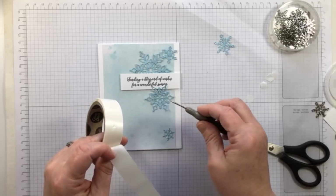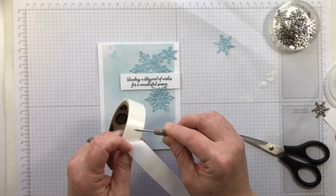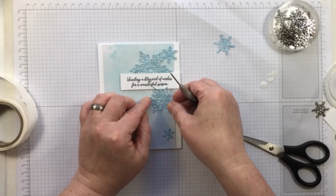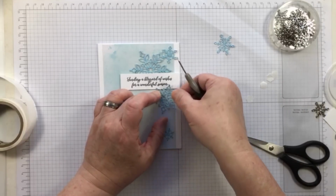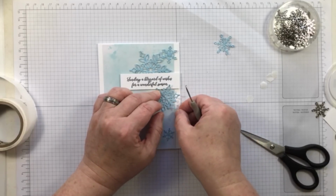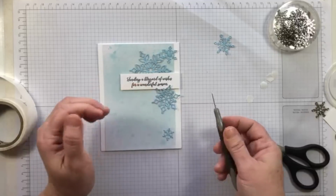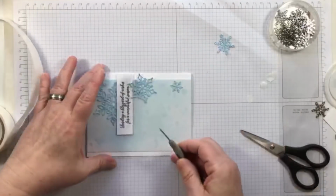So I'm going to fold up a mini glue dot, and if you haven't tried that before, what I do is I use my paper piercing tool, I touch the edge of the glue dot and just kind of push it until it rolls up on itself. And it might sometimes wrap around the edge of the paper piercing tool, and that's okay. It's not going to hurt anything that way. But I'll place my item that I want to have in a certain area, and then find a place that has paper that is wide enough to adhere this particular piece of glue dot, like one of the joints in the snowflake, and then kind of slide it out after I apply some pressure. And that's usually enough just to hold some things in place. I'll give it another one on the other side.